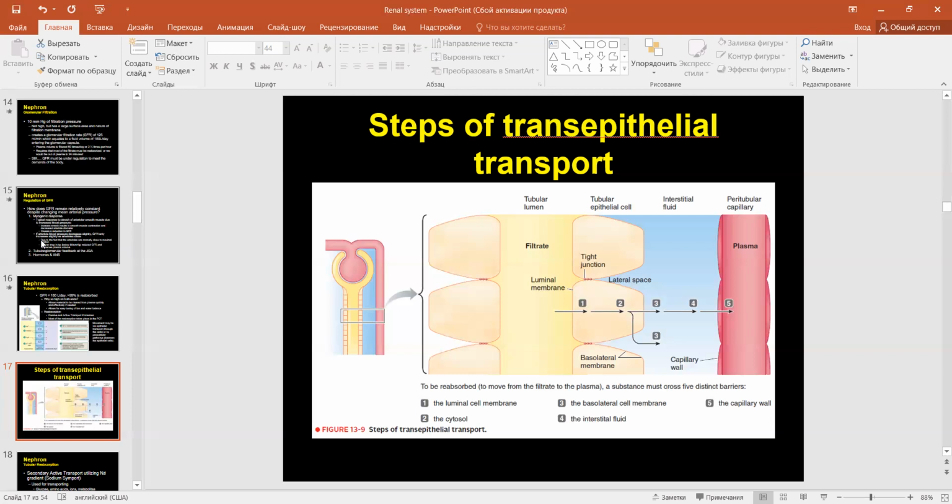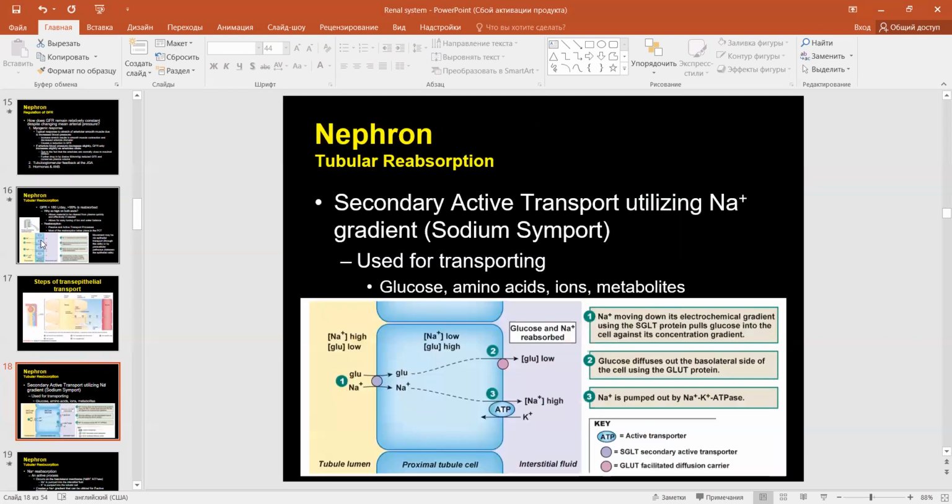Substances that are actively reabsorbed are of particular importance to the body, such as glucose, amino acids, and other organic nutrients, as well as sodium and other electrolytes, such as phosphate ions. Rather than specifically describing the reabsorptive process for each of the many filtered substances returned to the plasma, I will give examples of the general mechanisms involved after first highlighting the unique and important case of sodium reabsorption.